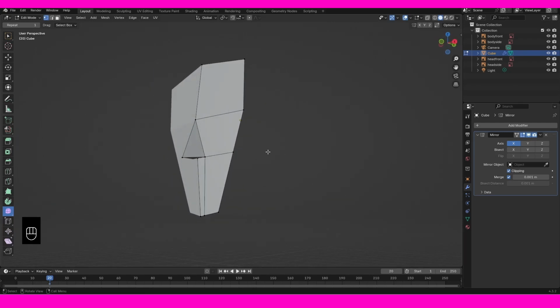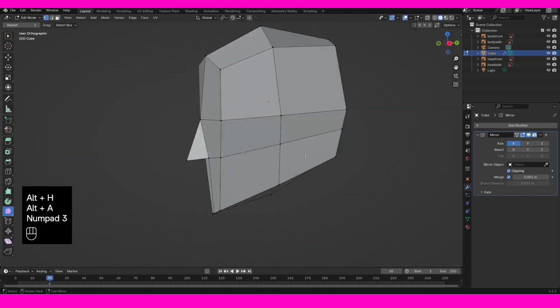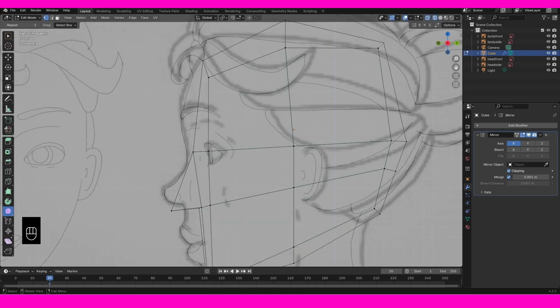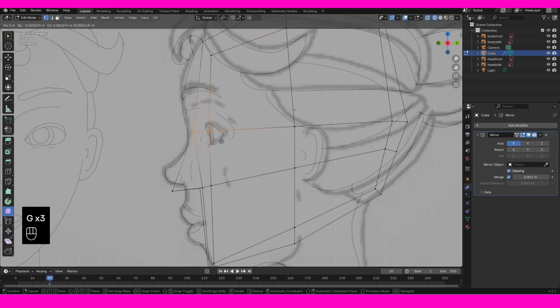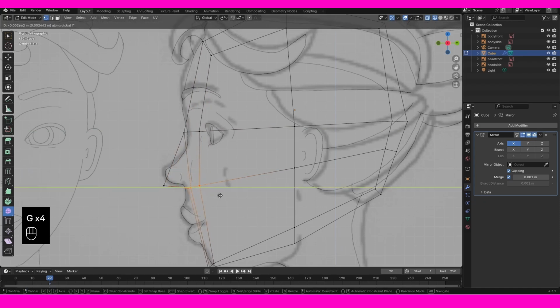To bring back the rest of my head, I'm going to press Alt H to unhide everything. And now it's just a matter of playing with the points of the vertices to fit my reference as best as I can.